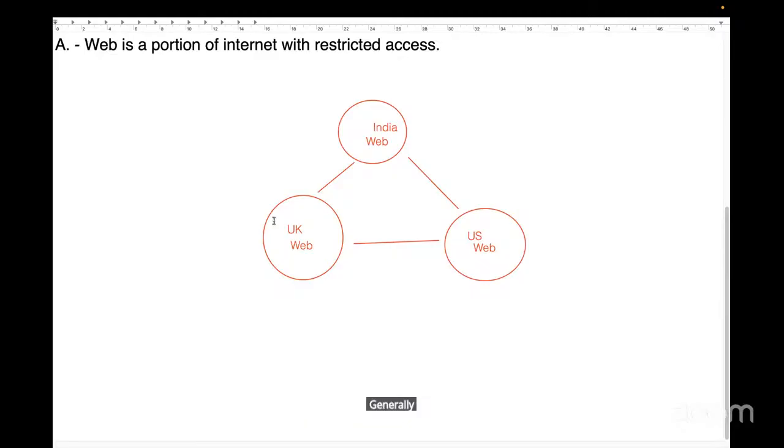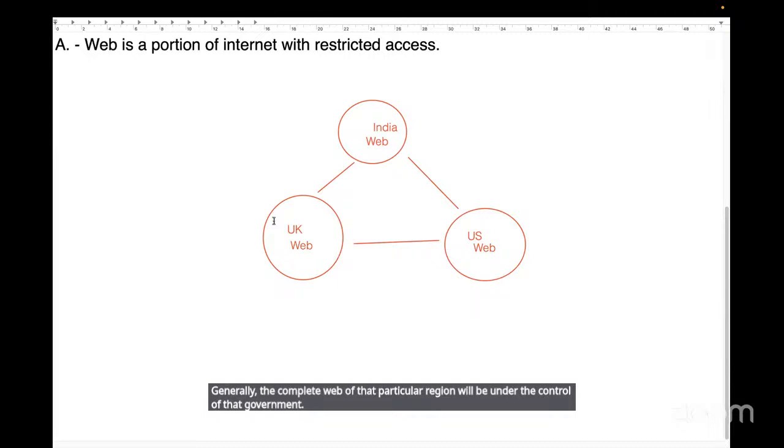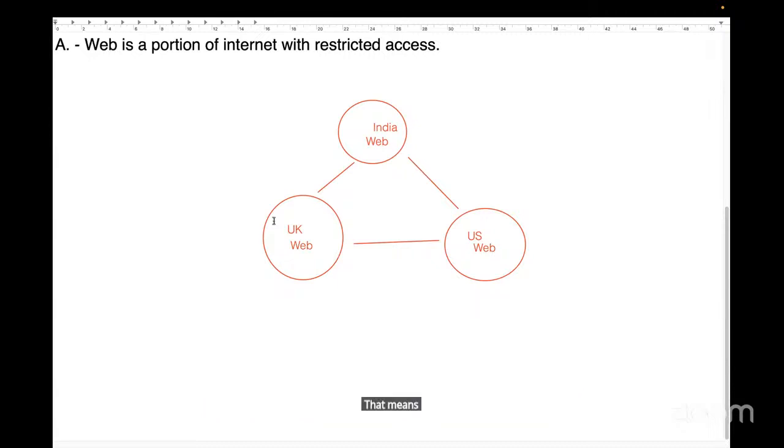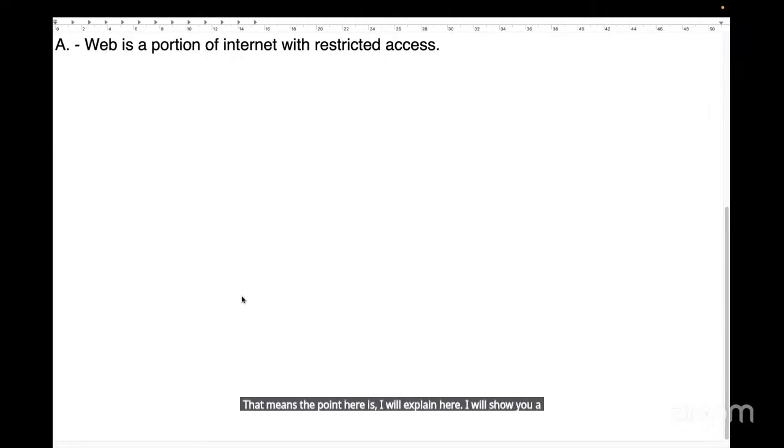Generally, the complete web of that particular region will be under the control of that government. That means the Indian government controls the Indian web, and the US government controls the US web. I will show you a simple concept.